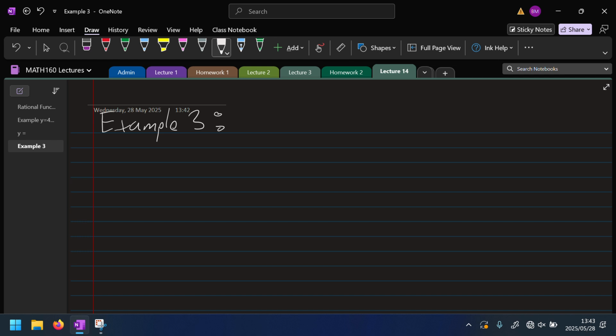Okay. This one is about as complicated as it's going to get. So if you can do this one, you're fine. So we have y is equal to 1 over x cubed minus 3x. Again, the top is a 0-degree polynomial, just a constant 1 there. But the bottom is a cubic. So a little bit more complicated than what we had before, because now it's a cubic. But same idea. You just follow the steps, get the points, and then connect the dots.